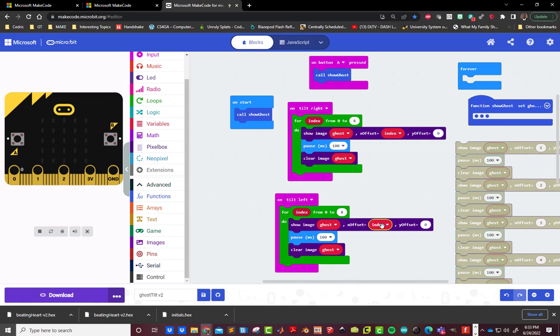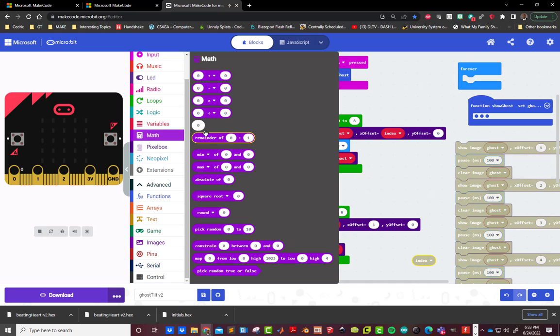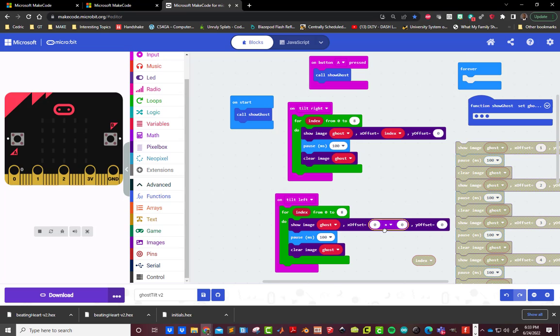All right, so to do that, I'm going to take my index out, and I'm going to go to the math drawer here and go to the multiplication block. I'm going to drop that in there, and then I'm going to take the index and multiply it by -1. Right? So instead of going from 0 to -8, I'm going to go from 0 to 8, but I'm going to multiply it by -1 each time, and then that will effectively go from 0 to -8. Like I said, I got some problems. I think this should be a little bit better up in here, but let's see if this works.